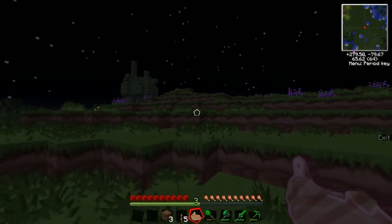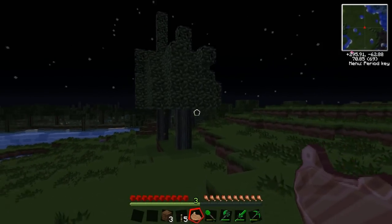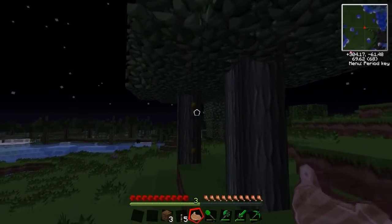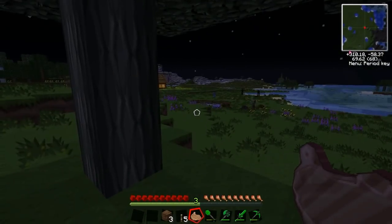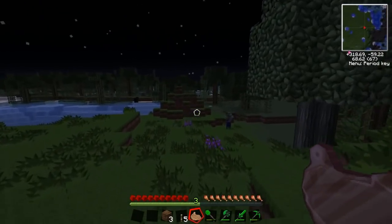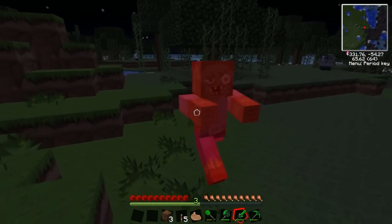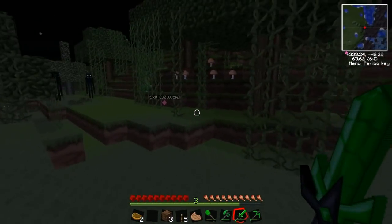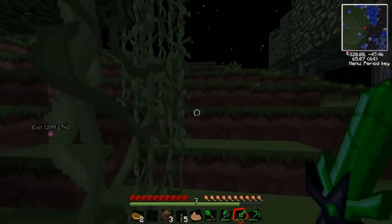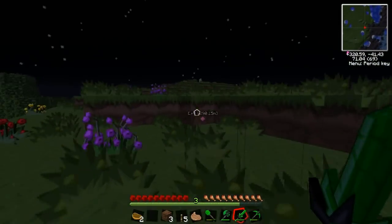Then we can sprint. Ooh, there's rubber on these trees. Don't ever tap. Nuts. Oh well. Die, zombie scum. Oh, there's two endermen there. I don't like it over here. I'll go back this way. Too much water. We're past this swamp.